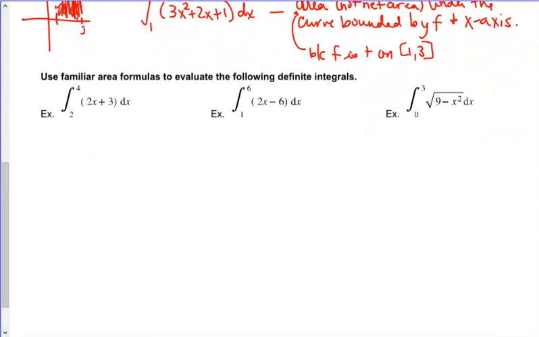All right, very good. So we're going to just start off with some familiar area formulas in order to find the area under a curve. So these are going to be some real basic functions that I work with here. The first two being linear, and the second one, hopefully you recognize that as a semicircle. So I want to graph this first, okay? So leave you some room to work underneath, but we're going to graph it first. I need to go from 2 to 4. And I'm on the line 2x plus 3.